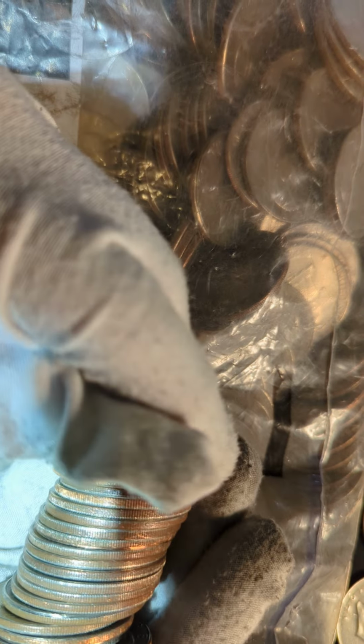Again, no silver. There is a shiny one. Again, it could be a proof. It could be a '78 or bicentennials usually. See, again, another bicentennial. For some reason, the bicentennials always shine. It's a type 2. Type 2D. And there you go. No silver.